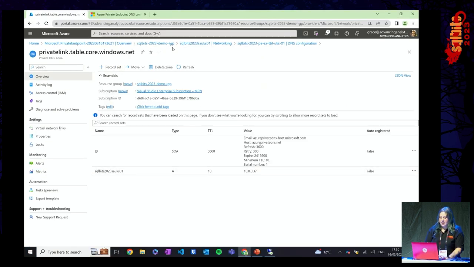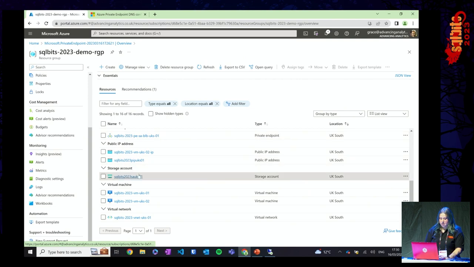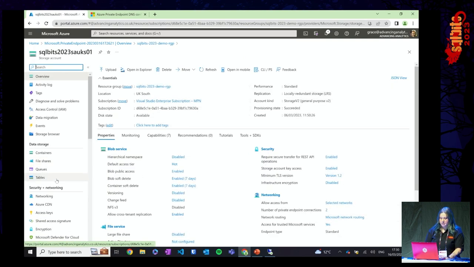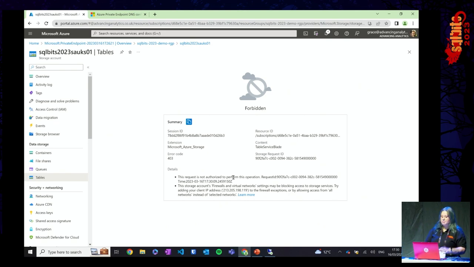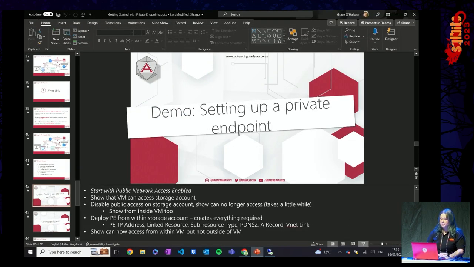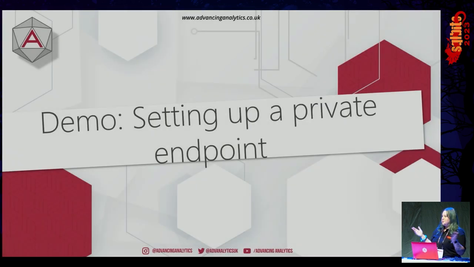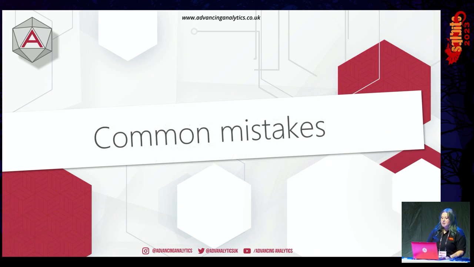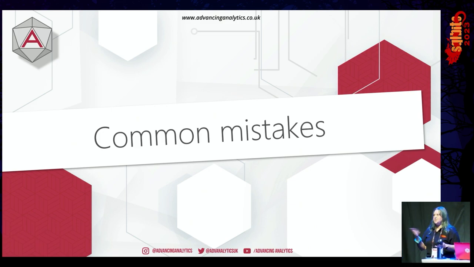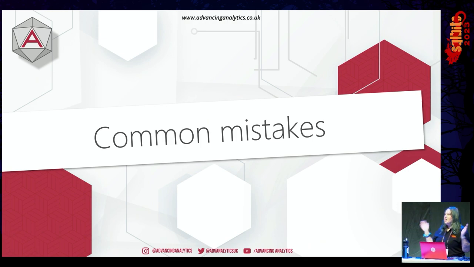You can see that depending on how you deploy your private endpoint — depending on what permissions you have — a different number of those configurations are handled for you. So it's really important to have an awareness of those seven things because nearly always when something is broken, it's just that you're missing one of those seven things. You're missing an A record, you're missing a VNet link, and it's really easy to fix. And everyone loves you for it because everyone's tearing their hair out because the private endpoints aren't working.